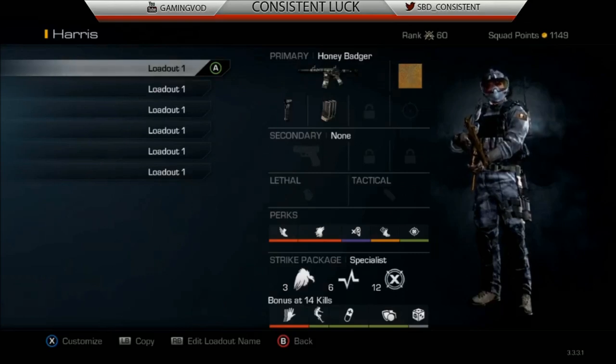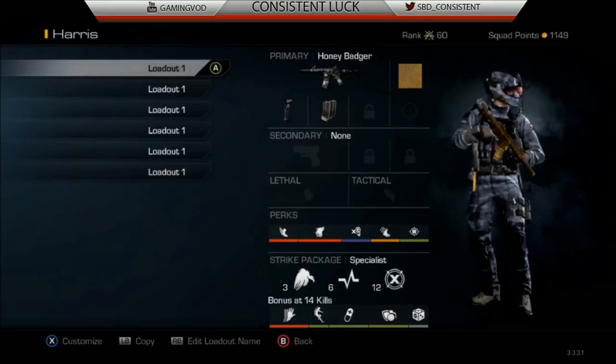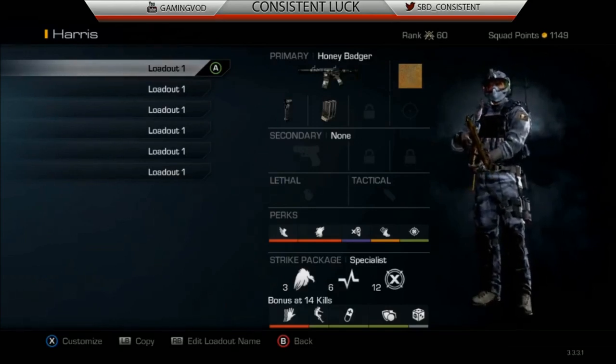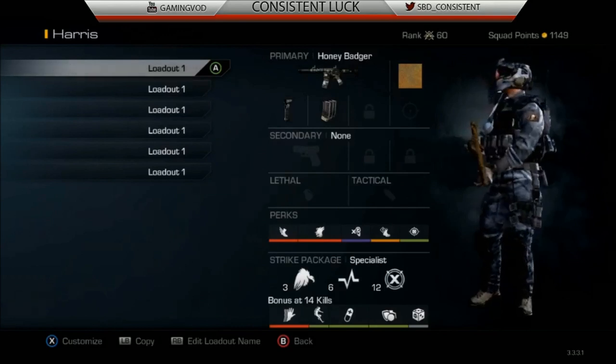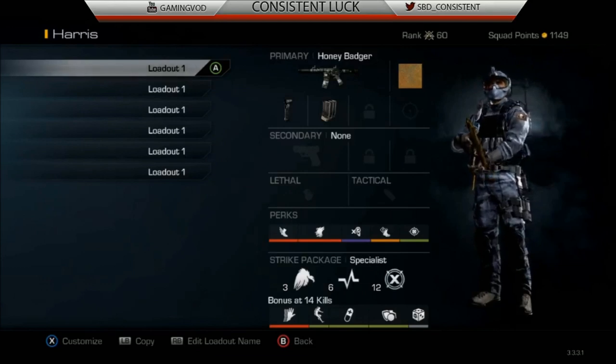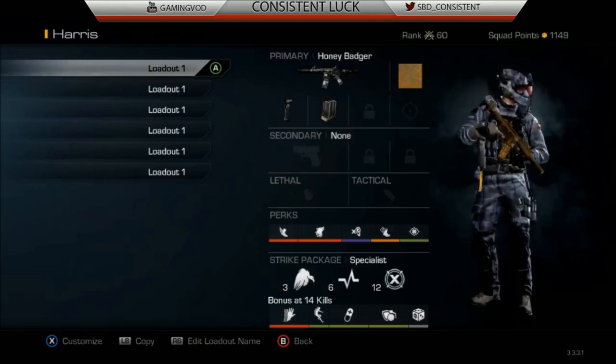Then I run Deadeye. Deadeye is pretty big. The only thing that's bad about Deadeye is it's 5 points, so instead of getting your specialist bonus early, you have to get it at 14 kills, 13 with the hard line, but it's still a little bit of a downfall, but it's really nice to have. It doesn't take up a lot of slots because you're running specialist. It just makes you get extra kills before you hit the actual specialist bonus. But it does a lot more damage, so definitely run Deadeye.